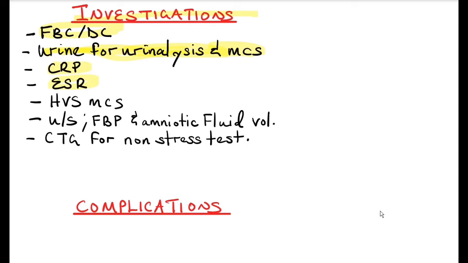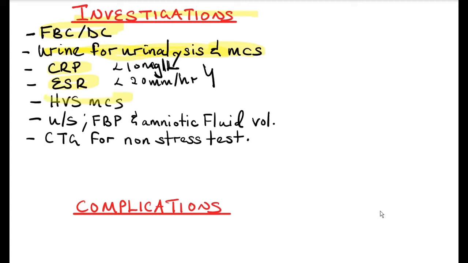These are inflammatory markers. The normal C-reactive protein is supposed to be less than 10 milligrams per liter. These are non-specific tests because they just tell you that there's an inflammation or an infection going on, whilst the normal ESR should be less than 20 millimeters per hour. So these are non-specific. They'll just tell you there's an infection or inflammation going on.